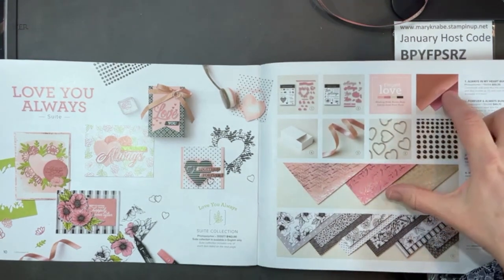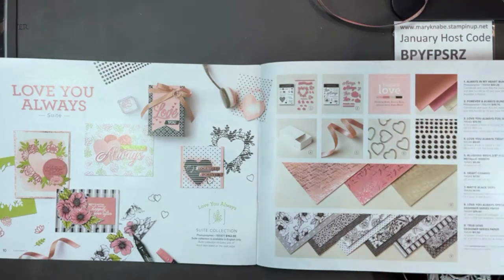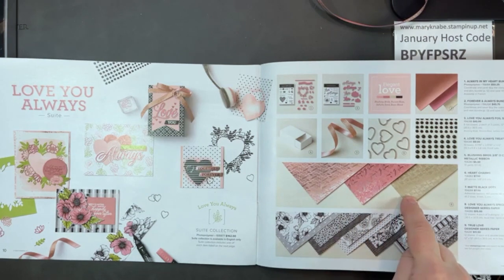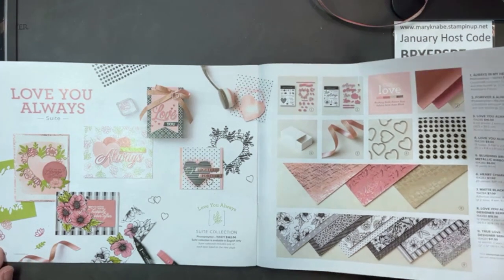I love these 2. You can make the simplest card and it will be so pretty and so elegant when you use these products. And the 3 colors are Blushing Bride, Rococo Rose, and Sahara Sand. So you get a fun variety with the 2 pinks and that neutral as well. So who's ready to get started?